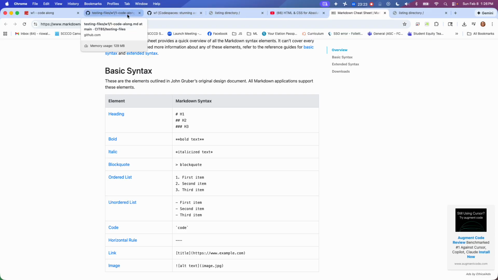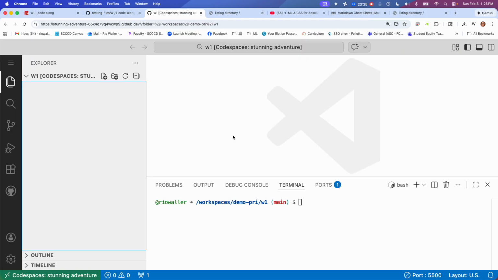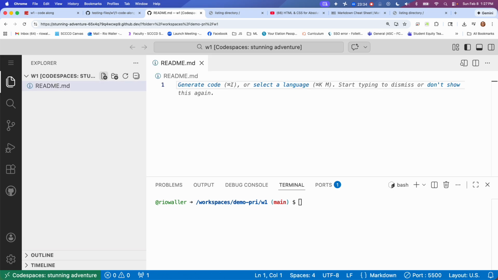I'm so excited. So I'm going to show you, right? Now that I'm in here in this week 1, I'm going to create a new folder. And if you're doing it now, you need to wait. Okay. So watch me do it. Okay, so now I've created a README file, okay? And I'm going to say, again, this shouldn't show up after I do this, don't show it again, all right?